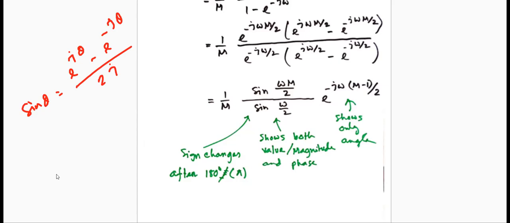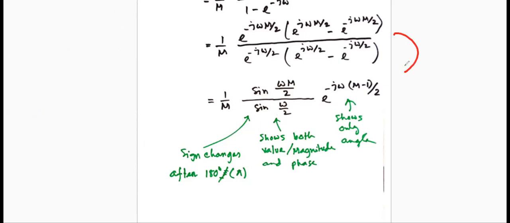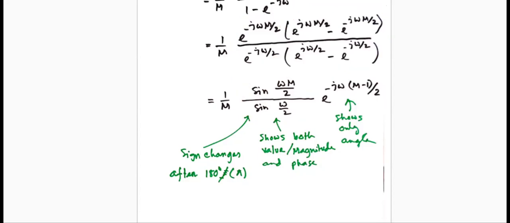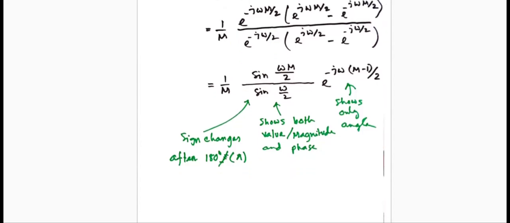By applying that formula, you can come forward from this equation to that equation, where we have 1 by m from there, and this one can be written like this, and as I have already mentioned, this one can be written like this. Okay, so we have 3 parts in this equation, so we need to be very specific, and we need to understand each and every part of this equation. In the left side, we should write H(omega).